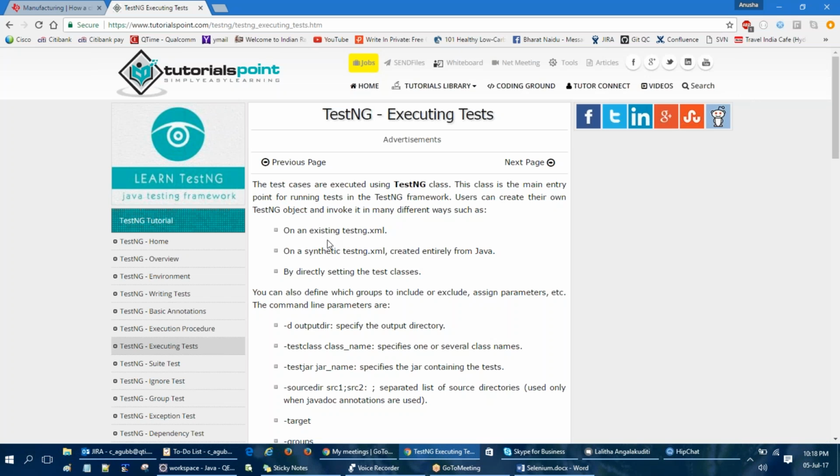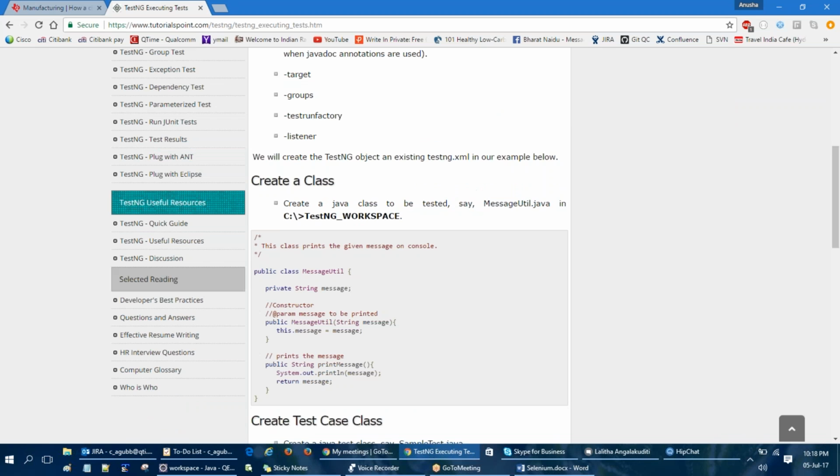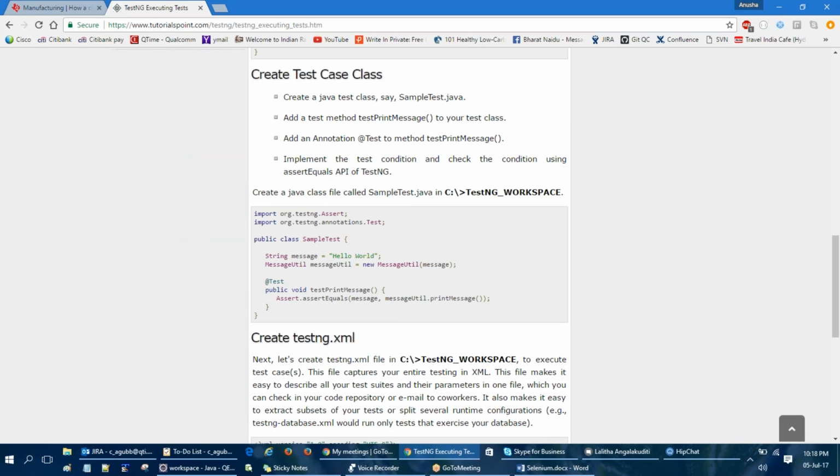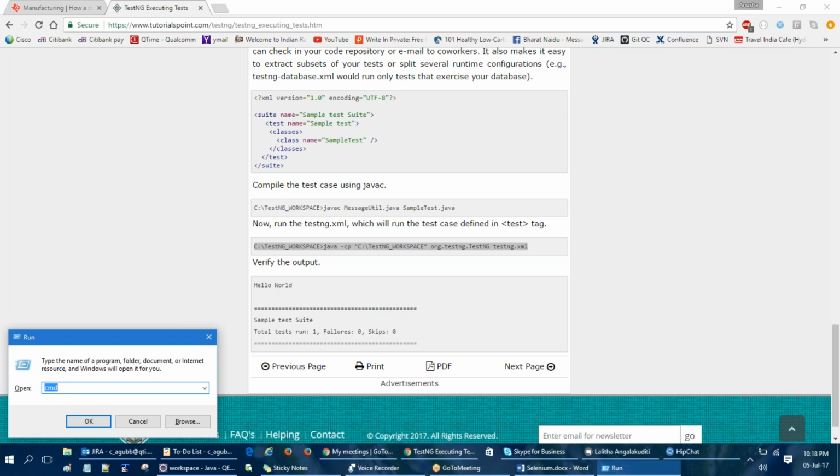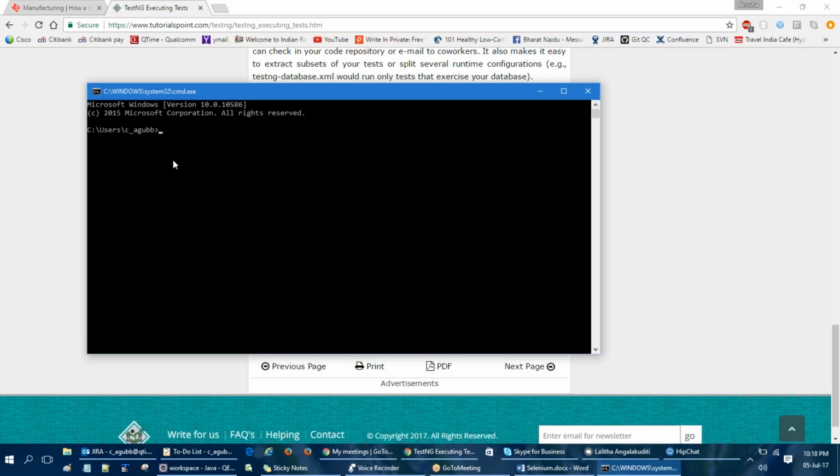So if you want to execute, you have to create the testng.xml and then run it as TestNG Suite. Or else you can run it like this from the command prompt also. So cmd, this is the command prompt.